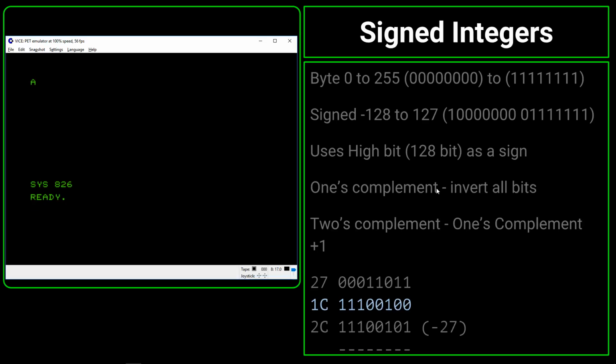So 1's complement is you take any binary number, like this one here, and you invert all the bits. And that's 1's complement. And then to get 2's complement, you then add 1 to that with the normal carry rules. So all we've had to do there. And the resulting number, the 2's complement, is minus the original number. And how do we know it is? Well, if you add this to this with carry, you will get 0. It's the fundamentals of an awful lot of computer arithmetic and how negative numbers are still handled. Right, but again, it's not really for now.